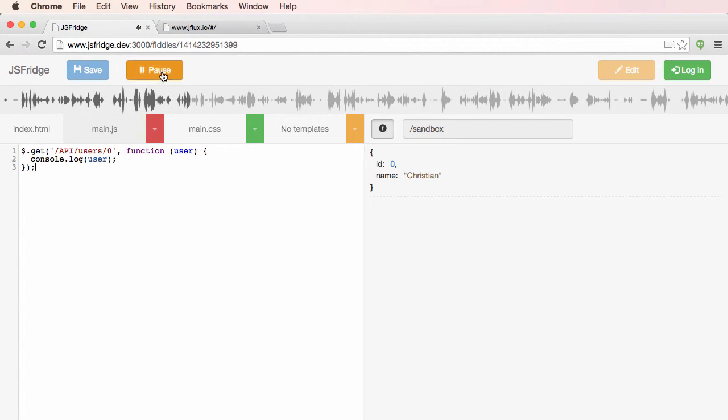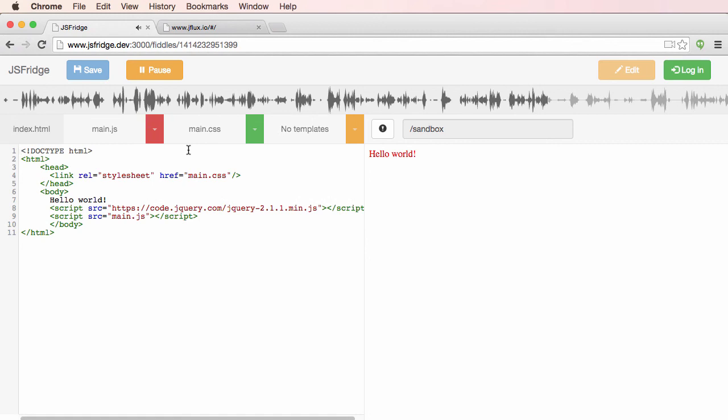But if I were to pause this fiddle now, I could go in here and, for example, go into main CSS and say purple instead, save that. And now we see the text is purple. But if I return to the playback, it changes to where it was and just continues playing. So this allows the people looking at your fiddle to play around with it without affecting your recording if you have a recording. So that's basically what I wanted to show you regarding fiddles.